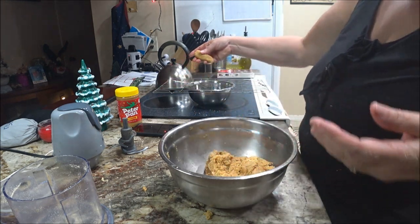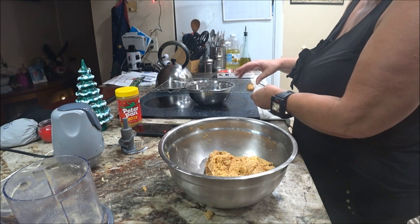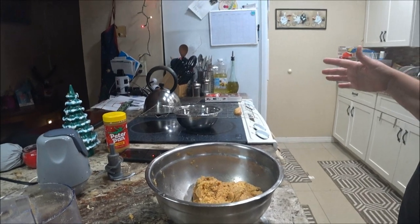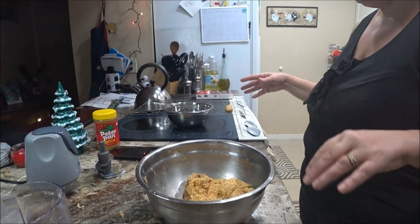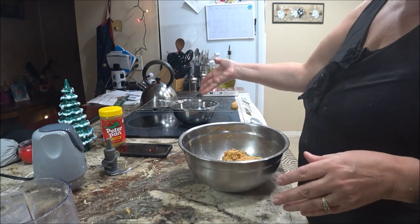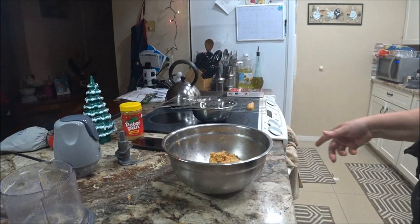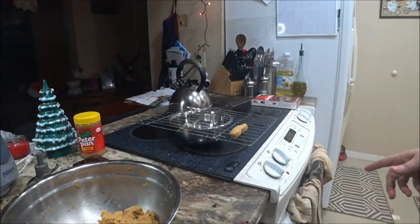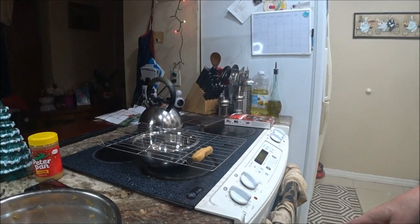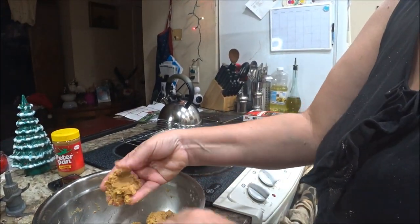So you can make them long or short, and then it says to put them on a pan. Just lay them up here on a cooling pan or whatever you want to call these things, wire racks. So I have two of them. I just raised it a bit, so then I'll bring it around so you can see what I'm doing. You can make any shape you want. It's up to you what you want to do with these, but this is the way I saw it.